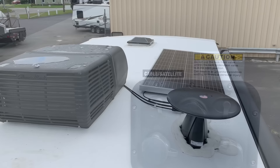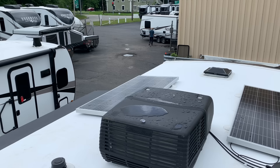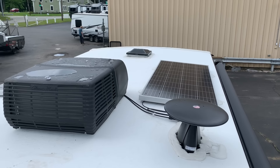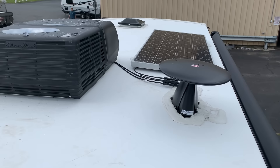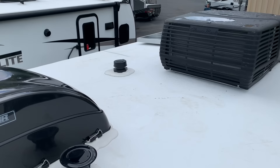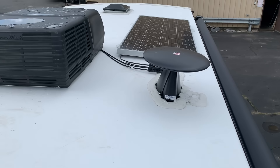A quick look at the roof: standard 200-watt solar panel comes on the Minilites, but you can also get a second solar panel for an additional $450 — this one came with the second panel. The solar panel just charges your battery; nothing runs directly off the solar. There's a TV antenna and a radio antenna up top. All Rockwood Minilites come with the Maxair fan in the bathroom with a cover, so you can run it even in rain. Rockwood goes heavy on caulking, and it's so rare for us as a dealer to deal with any real water issues — they seal these units up right.